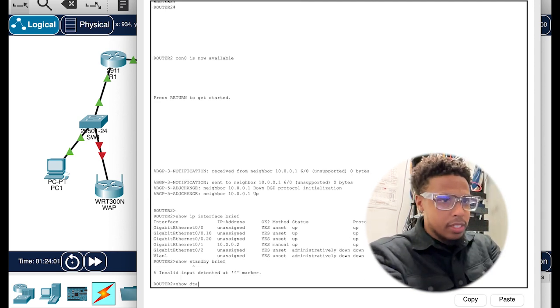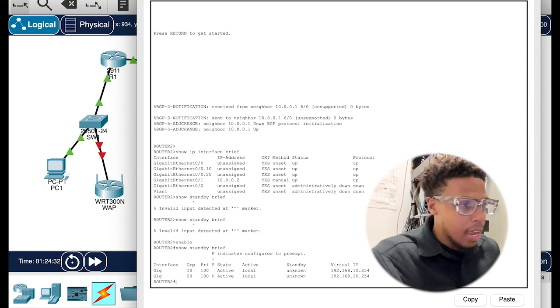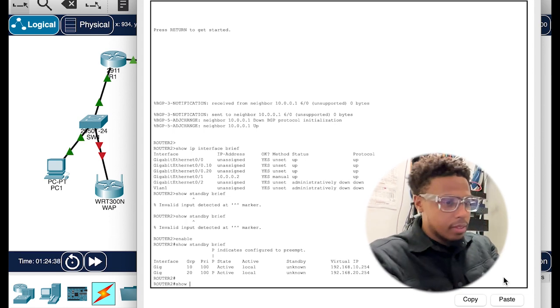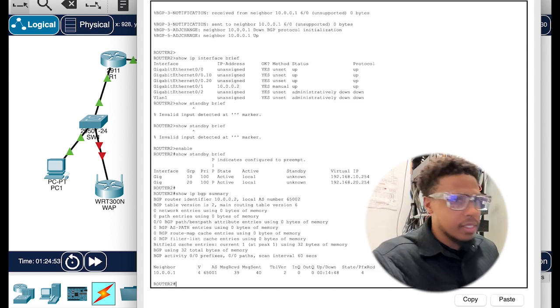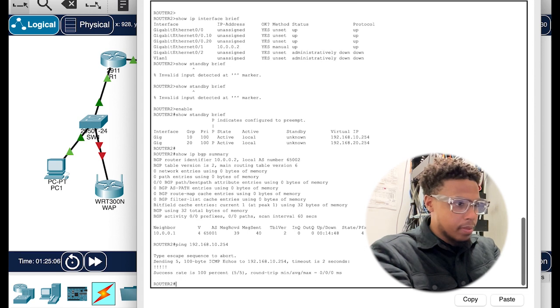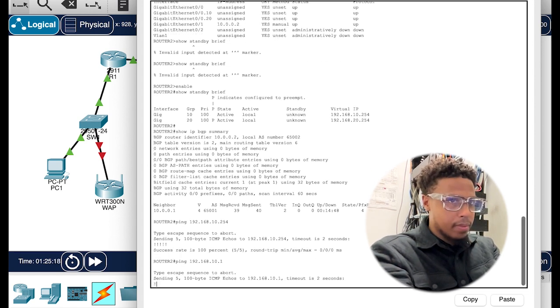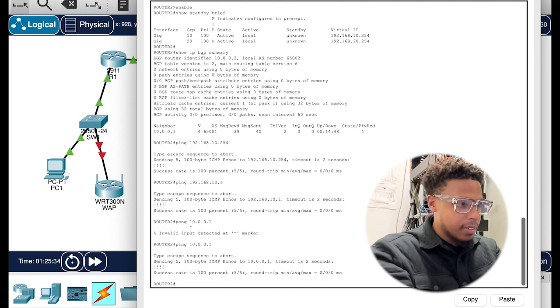Go ahead and show standby. So the VIPs match router 1. Let's go ahead and show BGP. So we see the state is established. Let's just run this ping.